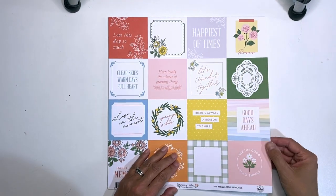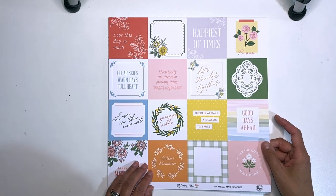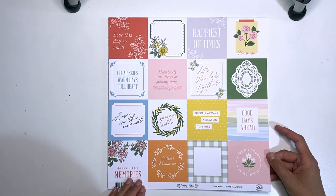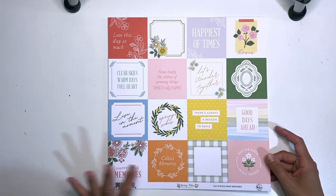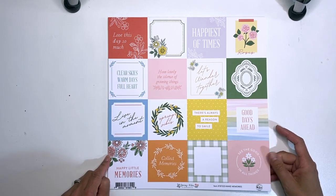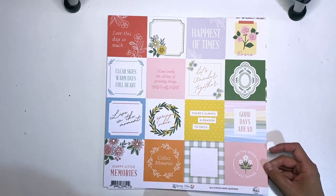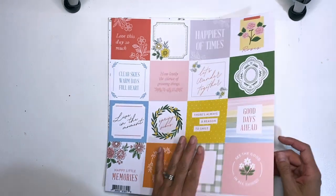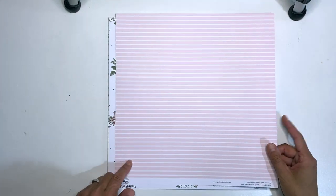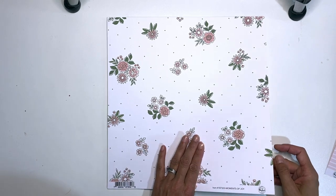So first up, we have this piece called Make Memories, and I think it's a 2x2 cut apart. Yeah, squares, really beautiful. There's a lot you can do with this. You can use it in a mini album. You can use it for journaling, just general embellishing. So really, really pretty. I love this as well. This one is called Moments of Joy.